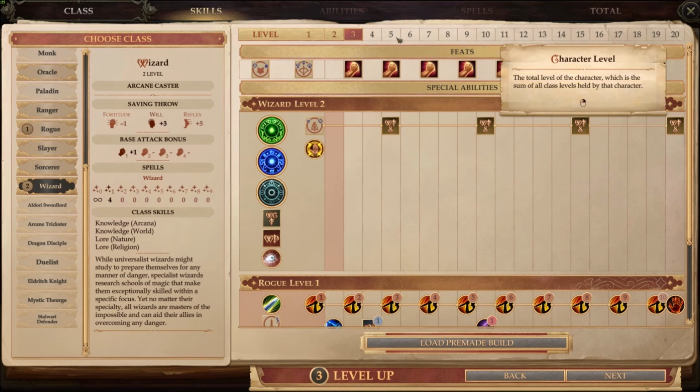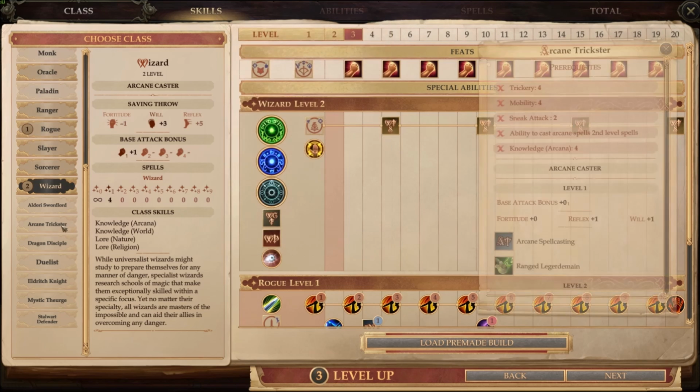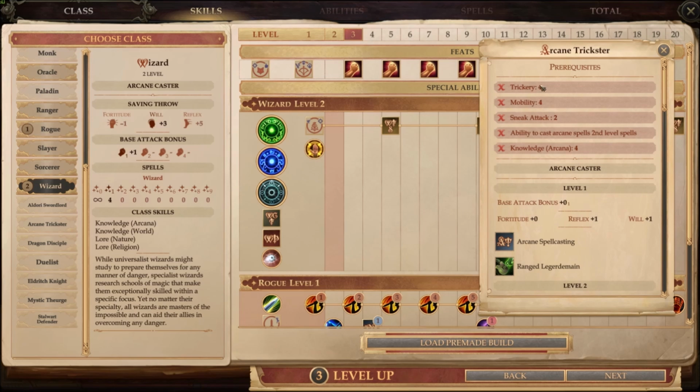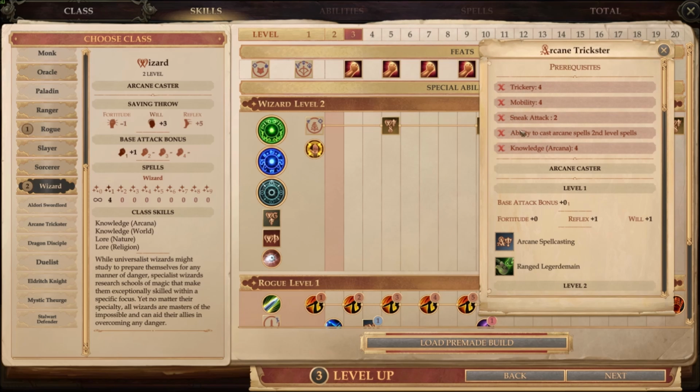So as soon as we can get it, would be level 5 to start. Why? Because if you look at the requirements for Arcane Trickster, we need Trickery 4, that would only happen here. Mobility 4, same. Knowledge 4, again, same. And you have to make sure you're grabbing the right things. And I routinely forget this and grab Stealth instead of Mobility, because I just don't think about it.